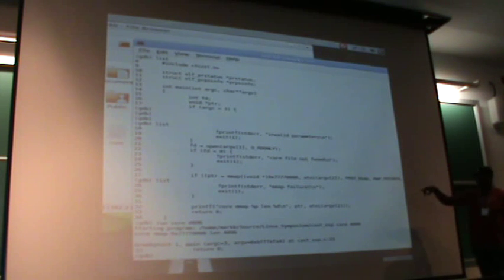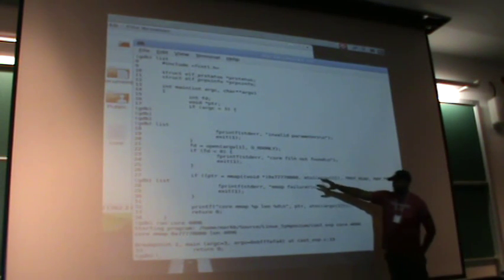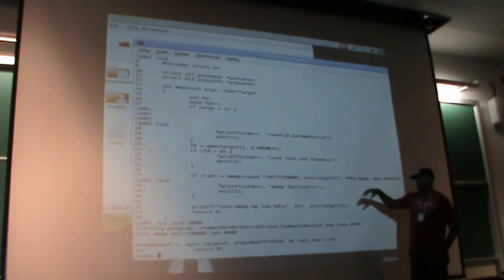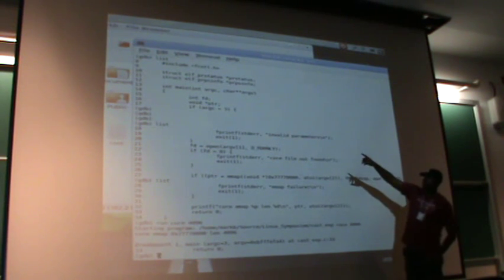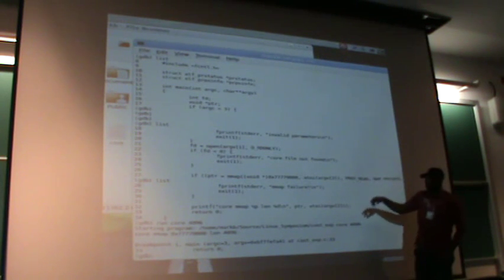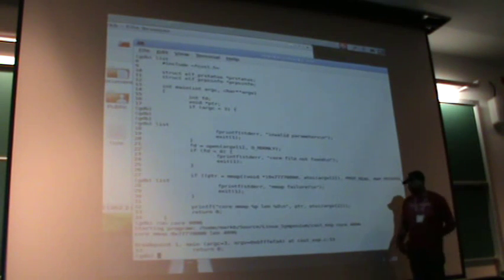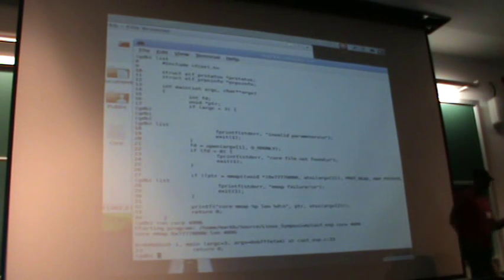And then given that address, I can cast an address which has the information that I want, which in this particular case is PR status and PRPS info, and extract the data that I want.